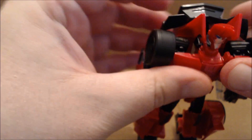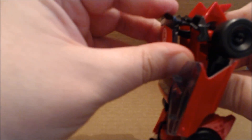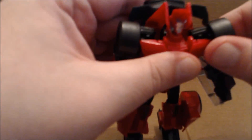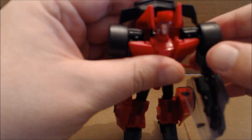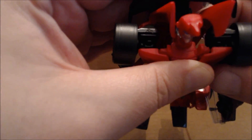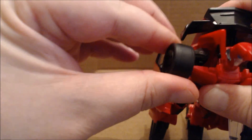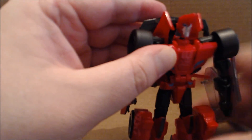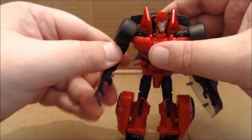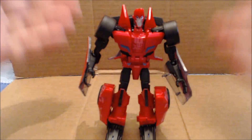All of that should come together securely and tightly. If you bring up the rear section and have that act as a leaning point it will sort of hold things in place, but as you can see it really doesn't — you start to move the arms and it all comes undone. I don't know if a repaint with thicker paint would grab the joints better. You can actually peg them in and it holds, but it doesn't hold well, and unfortunately that really is a major takeaway on Sideswipe and makes it a not good figure at all.